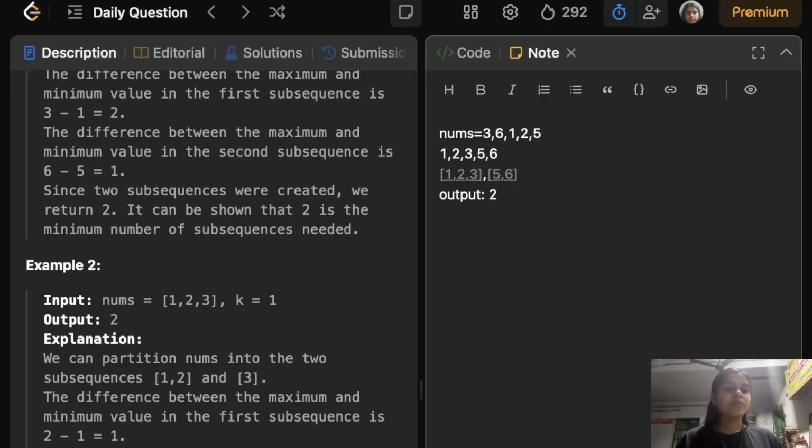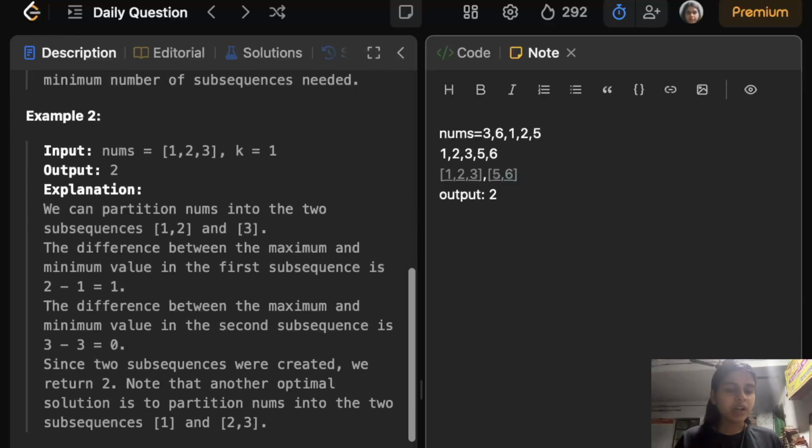2. Okay, moving on to another example, nums equals 1, 2, 3, and k equals 1. We need not sort this because it is already sorted.